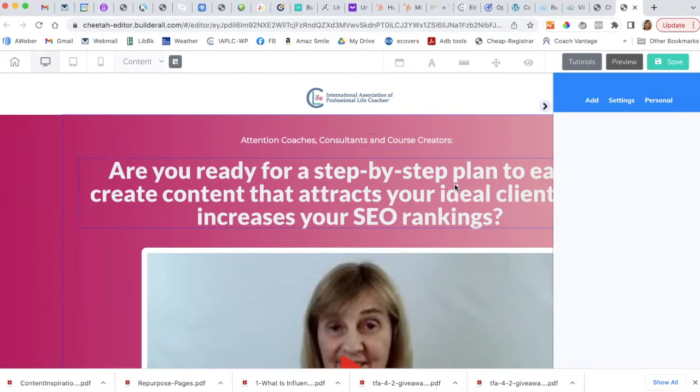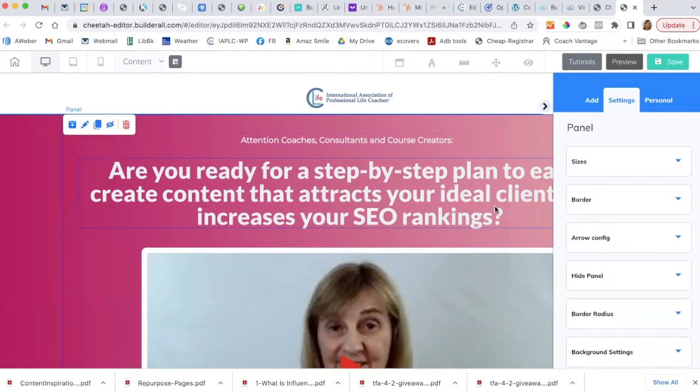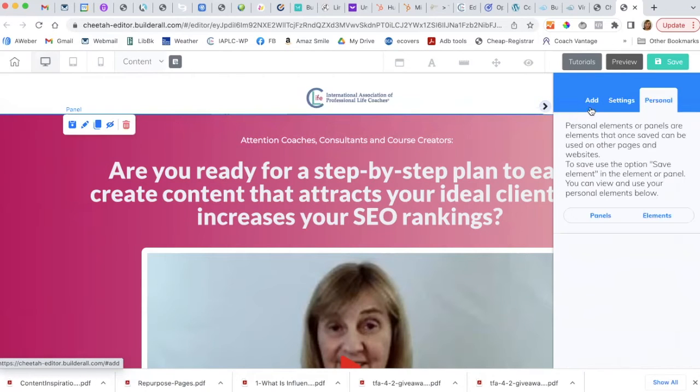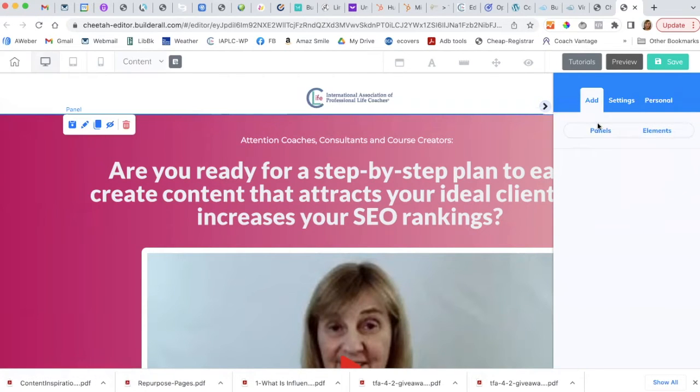So the way this works is when you click on add, you can either add a panel, which is this background here, and it'll give you a size and all that. And the other thing you can add is an element.